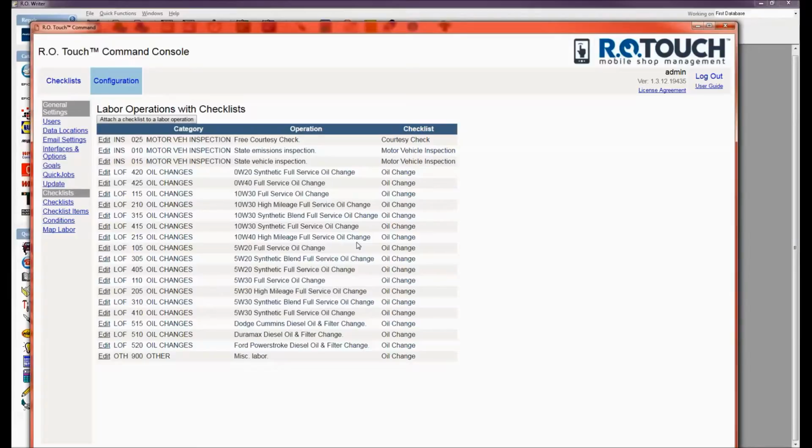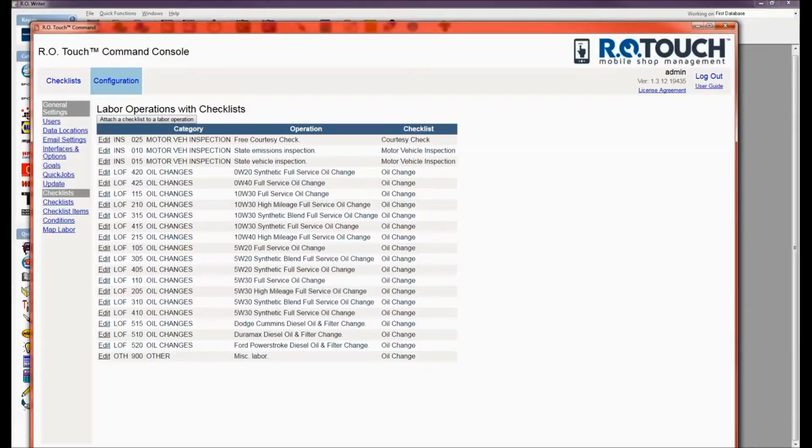Just a tip, when you are assigning checklists, you want to make sure that you don't duplicate checklists. You'll notice in my database I have a lot of oil changes that already have checklists attached. But if I add a courtesy check to a ticket that also has an oil change, now I have two checklists attached to my ticket. You want to try to limit to only having one checklist that is really duplicating some of the functions that a technician is already going through. So a courtesy check has all the items that an oil change has and then some. So we wouldn't want to have an oil change checklist and a courtesy check checklist.